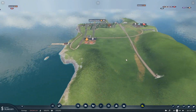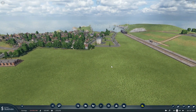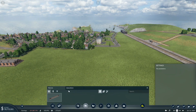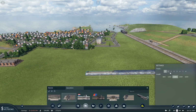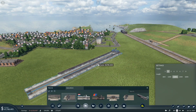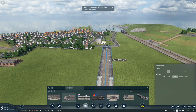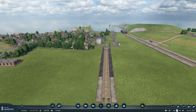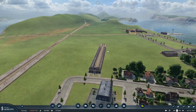Right, freight station is up there. That's okay. We want the actual passenger station though, and we're going to place it right over here, because today we're going to get an intercity line on the go. Let's make it a 2, because I've got a plan for this to go possibly somewhere else. Let's have it facing right about there and connect into the road. Perfect. 160 meters is fine. 2 tracks, fine. This accepts coffee, which we don't have.